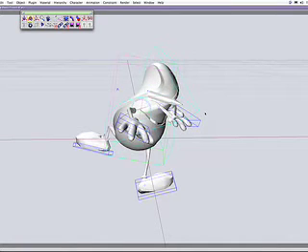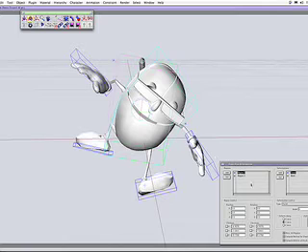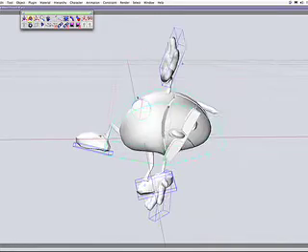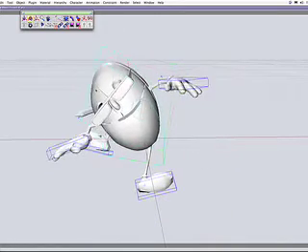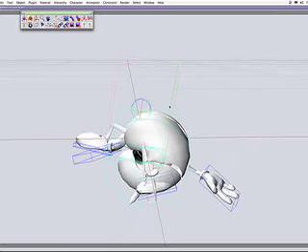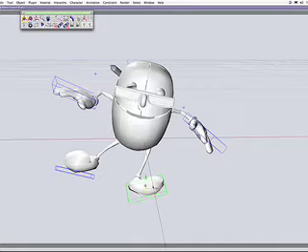IK spine, FK spine, and then do a full rig on the spine. But basically, you don't need to do that in order to do a really nice character with a lot of flexibility in animation. This is something fun I thought I would show you — a rig job I just finished. These things, the hands and stuff, can be better, but it's nothing too complex — just a very beginning rig and how to start something like this.